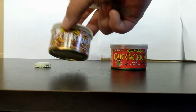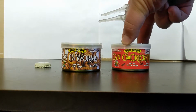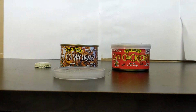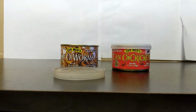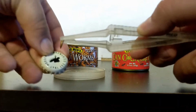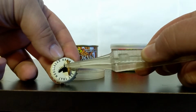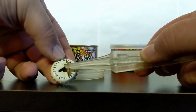I'm actually going to do the mealworms first because the Kennel Crickets smells disgusting, and I'm not looking forward to opening that. So, this is the Kennel Worms. Not much of a smell to it. I have a beer bottle cap here to help you see the size comparison of the worms you get. As you can see there, decent size. Works well for my bearded dragon, which I've had now for about 3 weeks. He has gotten bigger, but it's still a good size for him.